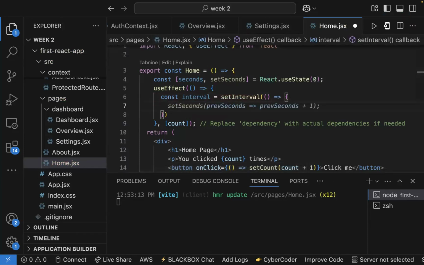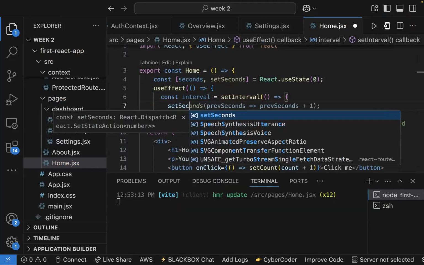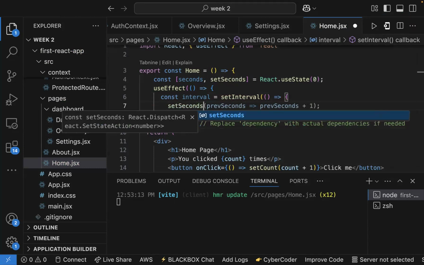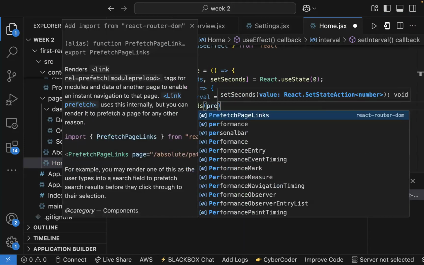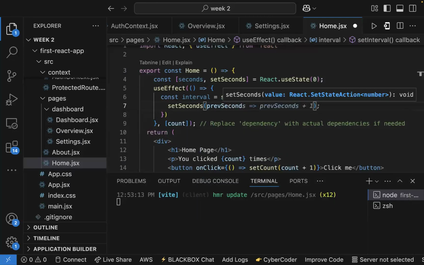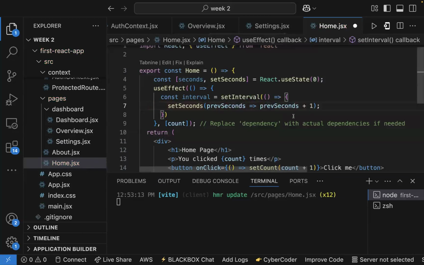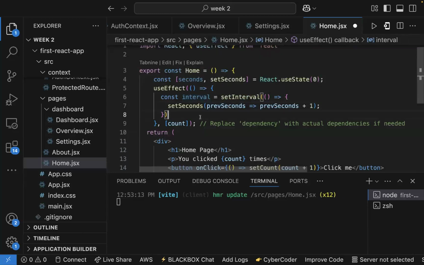Within here, we want to say set seconds, and then previous second. And then we want to add 1 to previous second every time the interval runs.